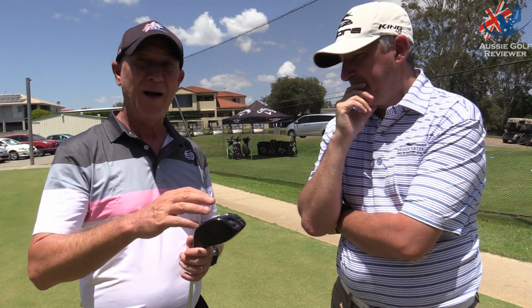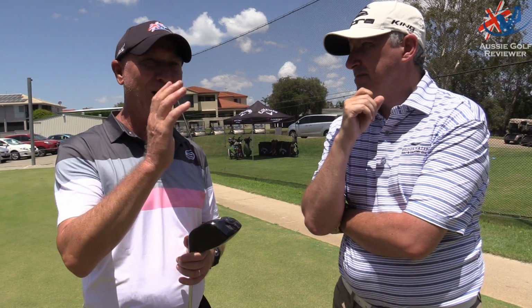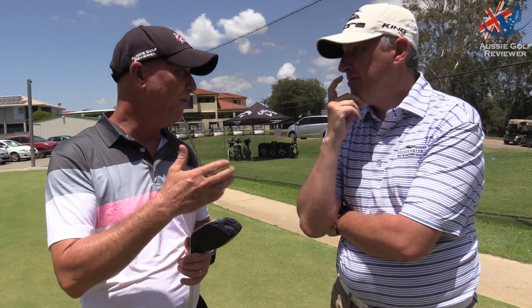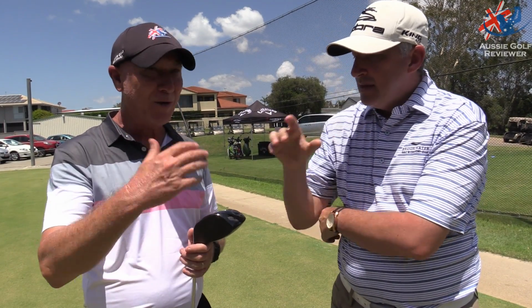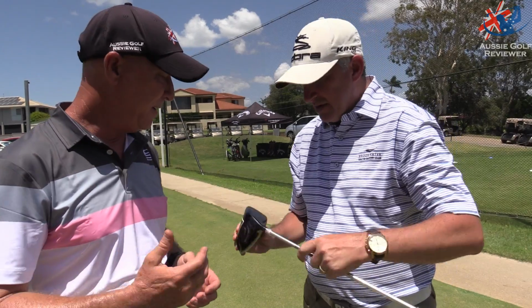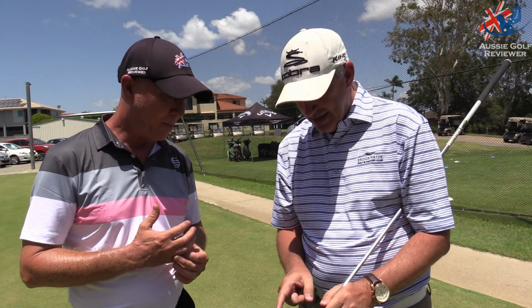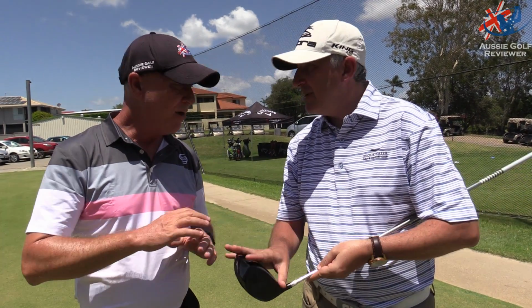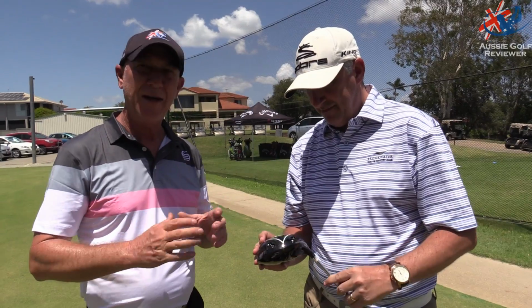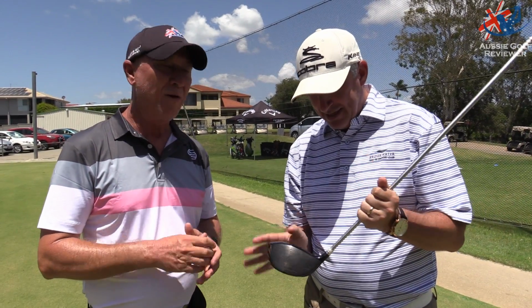But I like this. When I hit it really well, it's really good. But I get away with a lot of those low, scabby fades that still find a fairway. Yeah. So you can live with that. You look at it, still on the fairway, and it's got a nice deep face. I like that. Really deep, quite wide. So you're going to have a lot of hitting area there. Yep. And it looks nice. You put it down, it's amazing. Yeah, it's just plain. There's no lineup line or anything on that. No. It's just plain black.